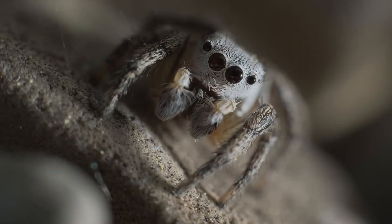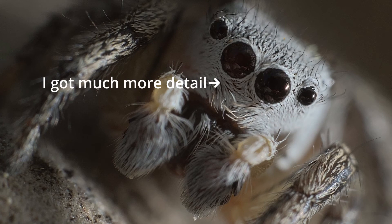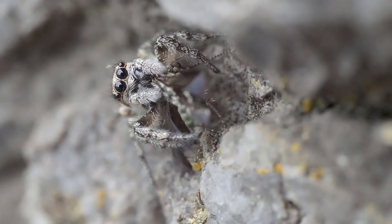Some of those images could still be used, but I wasn't happy with them. I was wondering how much of a difference opening up from f8 to f5.6 would make, and it turns out it makes quite a difference. The next day I went out and shot real-world images at f5.6, and I was much happier with them. My overall recommendation for the Venus Laowa 2x macro lens for micro four-thirds cameras is to shoot at no smaller than f5.6. F4 is actually the sweet spot — anything between f2.8 and f5.6 is good, and that will make your images a lot better compared to stopping down further. I hope that helps you shoot at ultra macro ranges, and I wish you luck with your photography. Thank you.